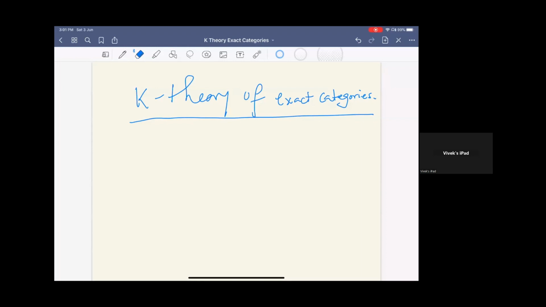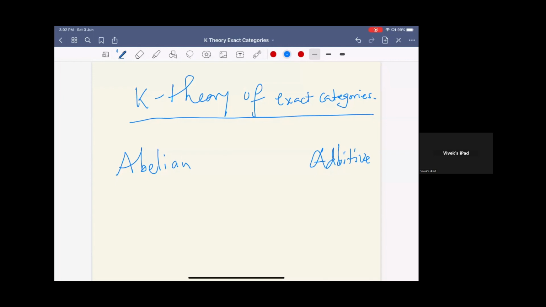What is an exact category? Let me start with that, and then we'll see. Before the exact category, there are two kinds of categories that are more important. One is called abelian category, and another is called additive category. The first is additive category. That is very basic. If you want to do some kind of homology theory on this, you should start with additive, then go to abelian.